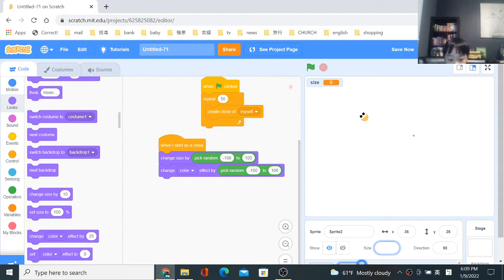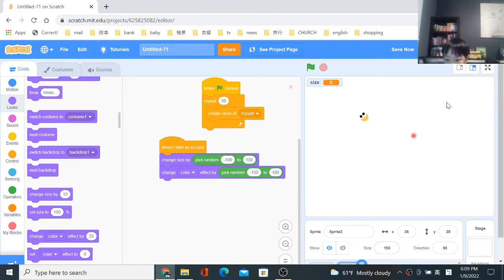The biggest dot should be, let me see, for mine, yeah, it should be 150. So we do 50 to 150. Your size might be different, so you can change yours to whatever size fits yours.